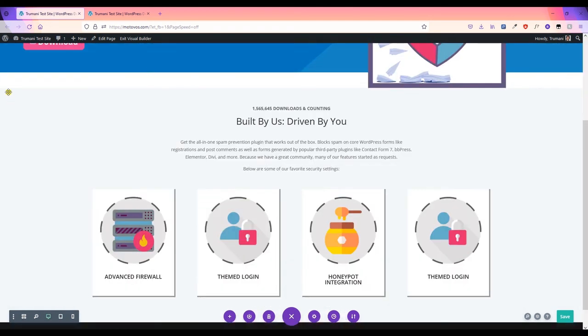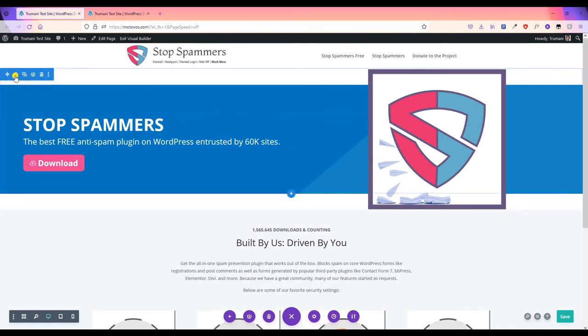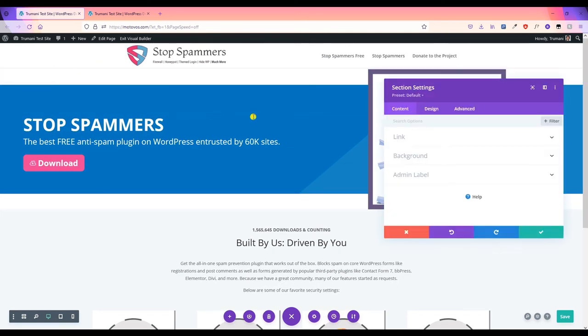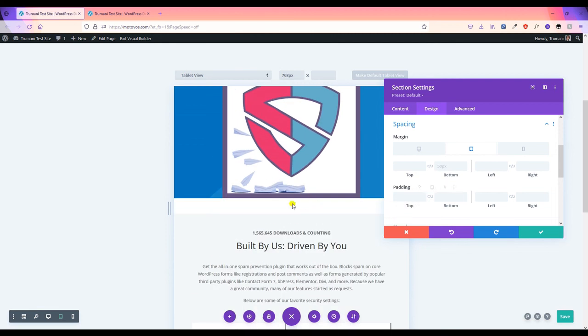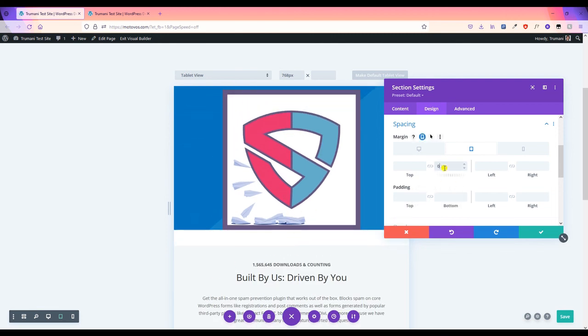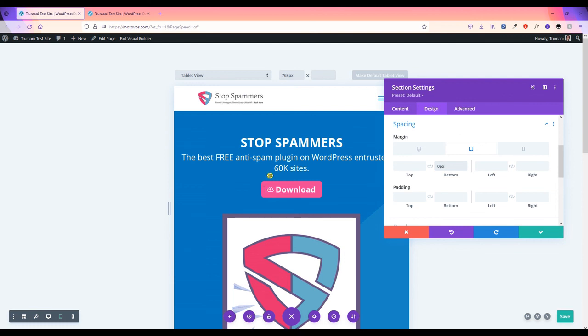Okay, so let's go back to the section itself, and so you can see we added 50 pixels here. On mobile, I think we are good to just have 0, and that'll look pretty good.